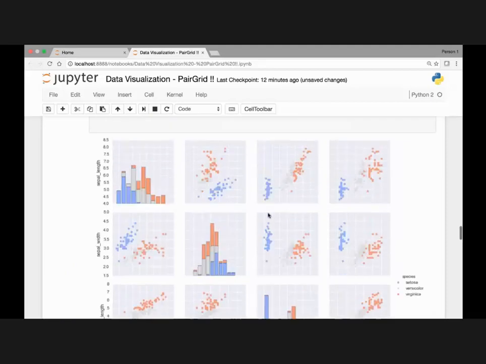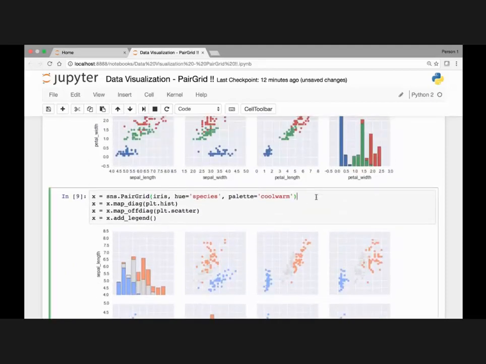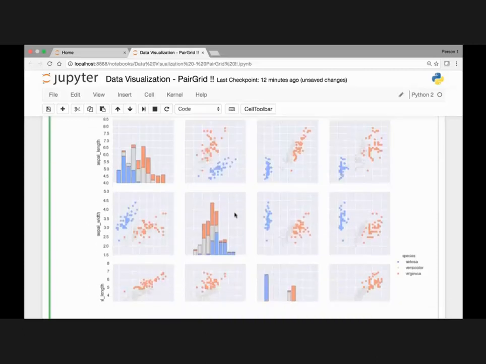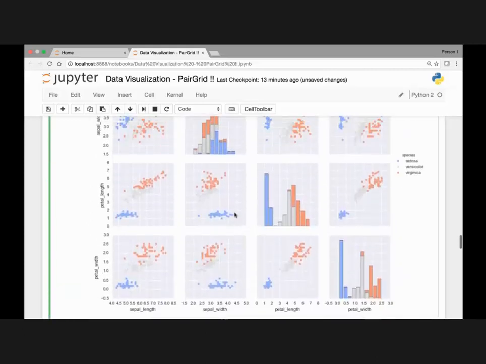So this is what coolwarm looks like, and you can change this to some other palettes. I'll leave some values for you to play around with. You can change it to HUSL or winter_r, or I think there is one called RdBu. So you can change it to different values and see what it looks like.